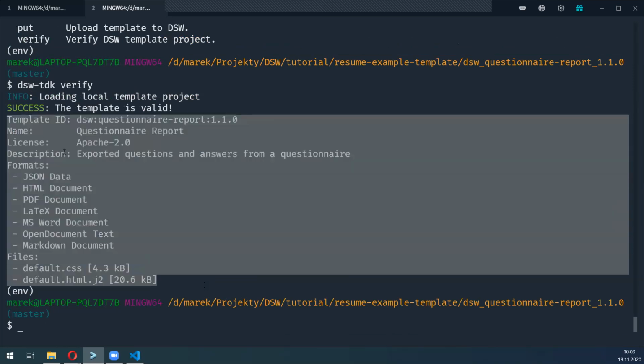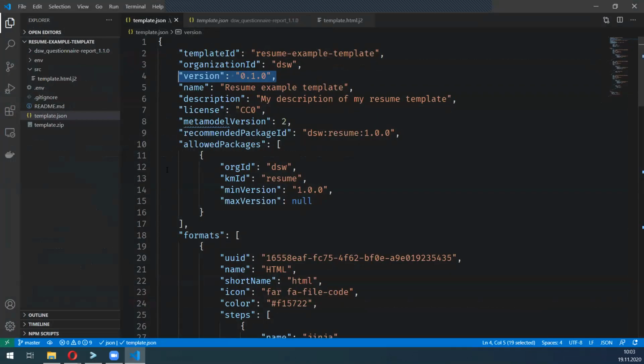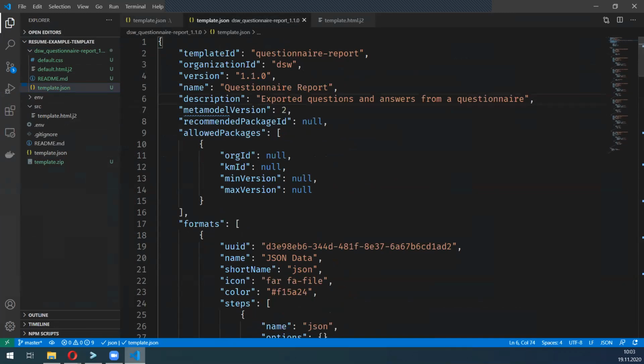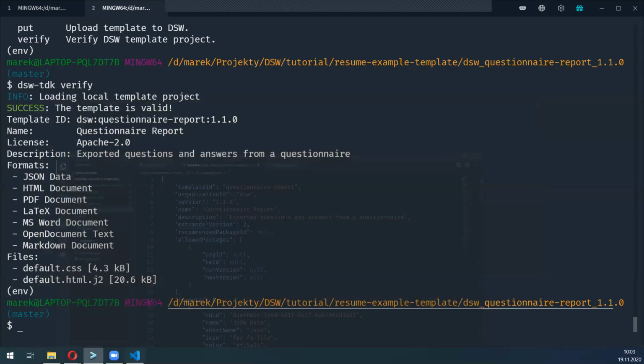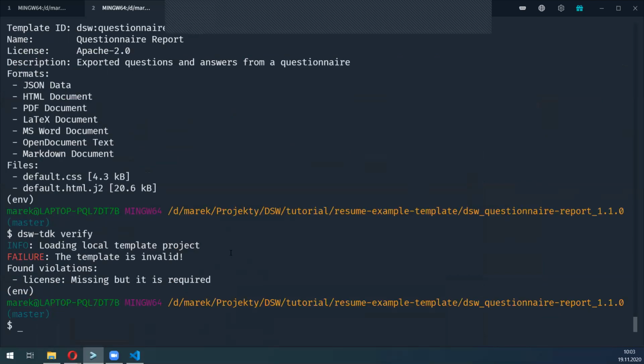So if you want to quickly check what the template is about and what formats are there, you don't have to open it in an editor and investigate the JSON, but it prints it out like this. If there is some problem, for example if I delete the license here, which is mandatory, and use verify, it tells me that it's not valid because the license is missing. Yeah, so this can be used. If something does not work, you can use verify.